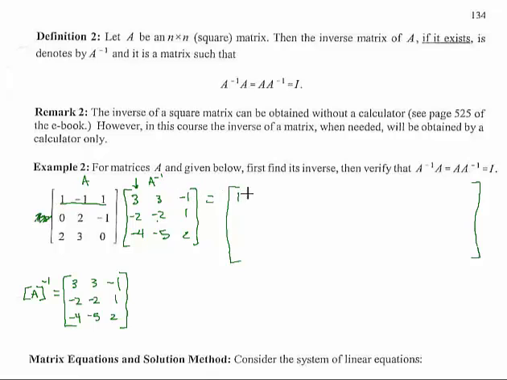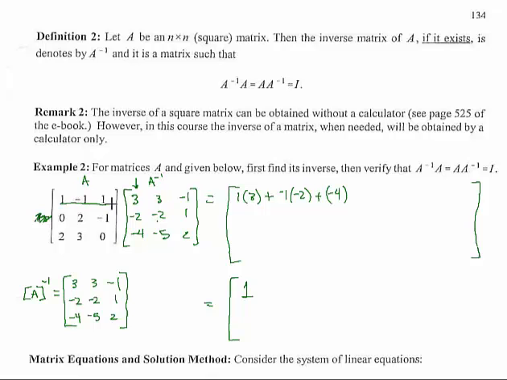1 times 3 plus negative 1 times negative 2 plus 1 times negative 4. 1 times negative 4 is negative 4. Well, this is 3, and then plus 2 is 5, and minus 4, we get 1. I do this because more than likely I'm going to run out of room here. There's not enough space to actually work this out by hand, but I'll do a couple of them just so that you get the idea. Then we can just verify with our calculator.